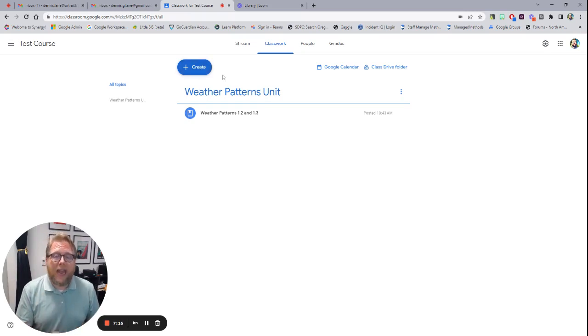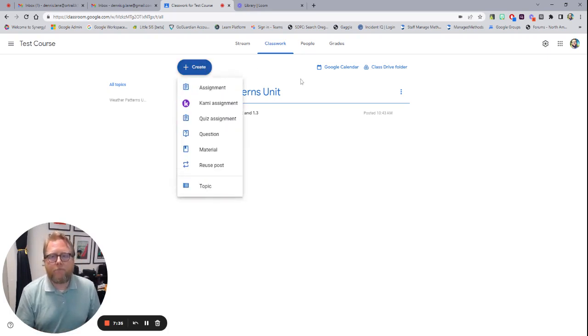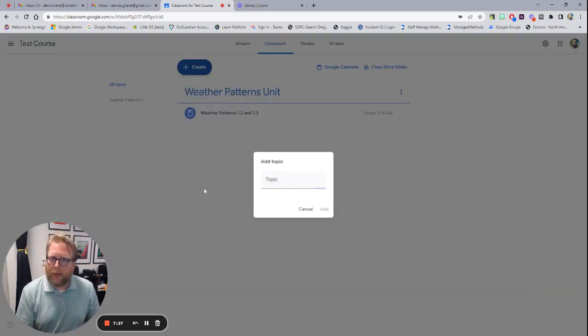We want to create, in this case though, a message so that when students come to this page, right before they click on view your work, it says go to StudentVue, right? We have this message. So we're going to use the topic function. So I'm going to click here on create. I'm going to come down to topic, and I'm going to add a topic.